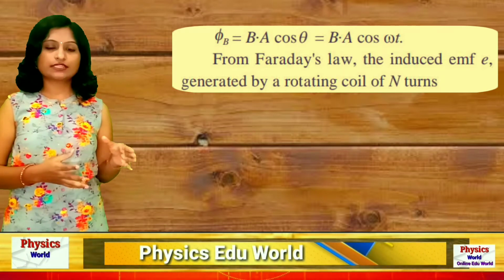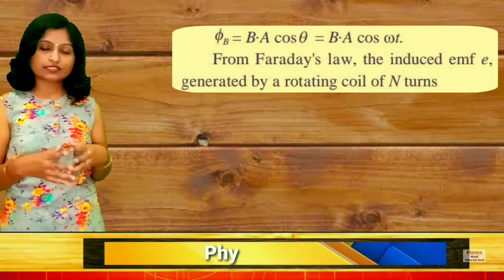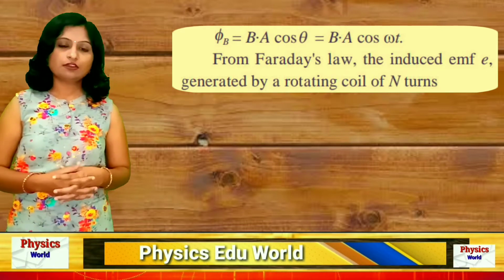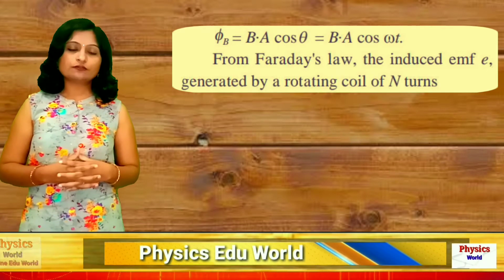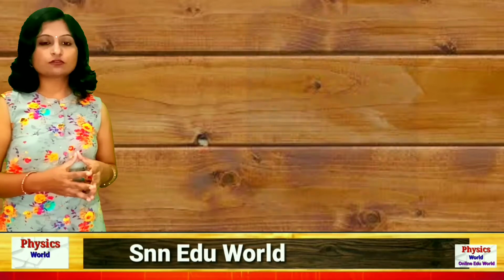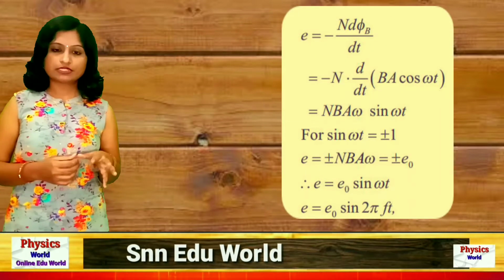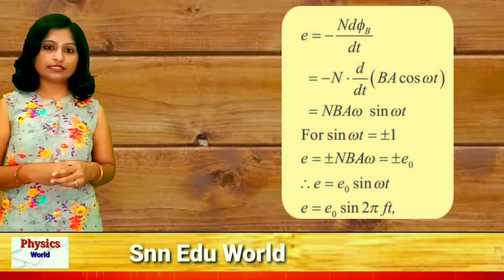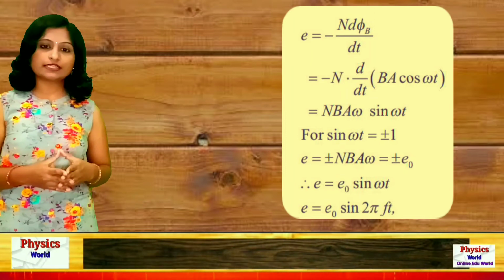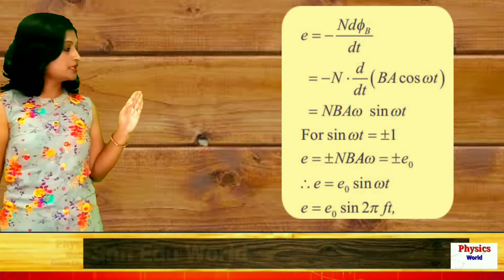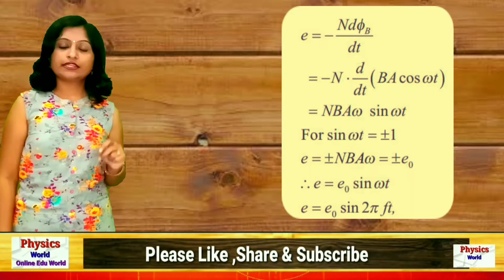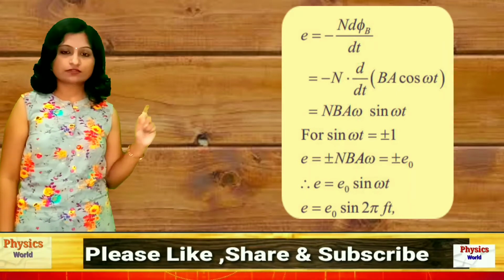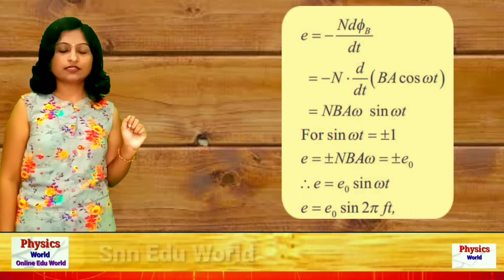EMF किती induce होणार आहे ते आपल्याला coil मधलं, armature मधलं काढायचंय. So we will apply here Faraday's law. According to Faraday's law, EMF is equals to number of turns, means minus N d phi by dt. We know that in the starting of this chapter we have discussed E is equals to minus N d phi b by dt. इथं flux phi b घेतला म्हणून d phi b by dt.